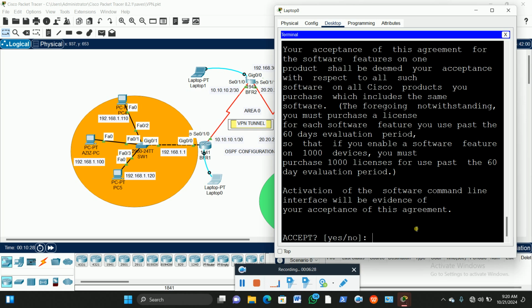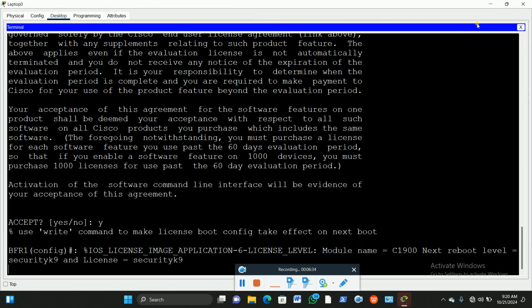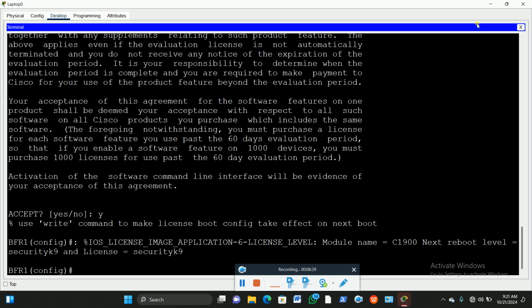Enter. Then you choose yes. Now, after everything is set and done, make sure that you save the configuration.